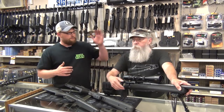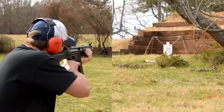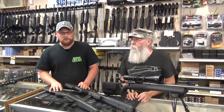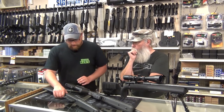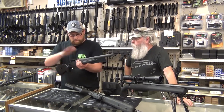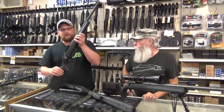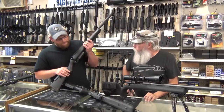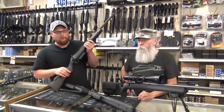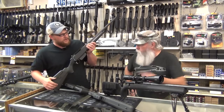My definition of sniper — to back up what Barry's talking about — when I think sniper, I think someone that is using whatever tools are available to him to complete a specific task, and of course that person has a high level of training, patience, and utmost professionalism. If I take this beautiful Tikka T3 in .308, with a detachable box magazine and a nice solid base — this rifle would make an insanely awesome hunting rifle. But if I want to snipe someone, can I use it as a sniper rifle? Of course I can. But at that point, I'm the person that made this a sniper rifle. Not the rifle. You can't have the word 'sniper rifle' without a sniper behind it.